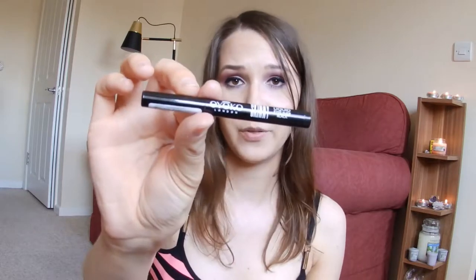Next thing is this liquid eyeliner in black. I got the thicker one from Glossy Box last month, so I've been using that one. This one I haven't actually tried — it is a lot thinner, but I like this brand, Ico London. I love this brand for eyeliner, so I think this one will be good as well when I finish the other one and want to go to a thinner one. The size is really small, but I'm quite happy to receive it even though I've got several more liquid eyeliners at the moment.